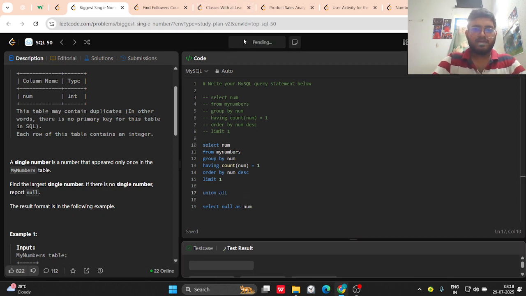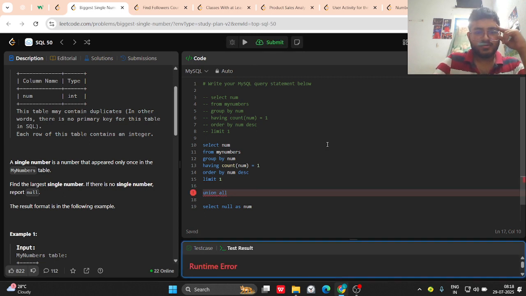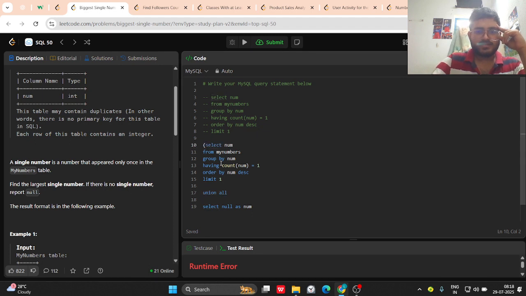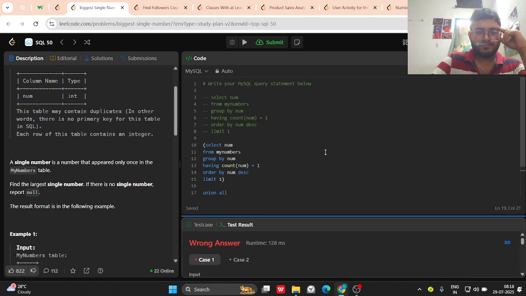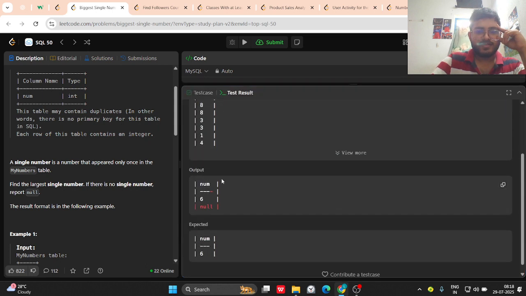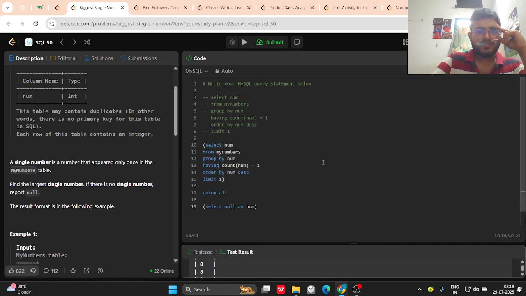Union all. Would this work? How is it written here? Can we try something like this? Is there any method to write this correctly? This is adding external, no? Okay. How to check like this? If that count is zero, then give me null. We have to see is there a method or something?